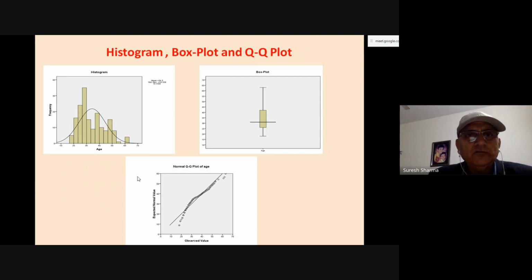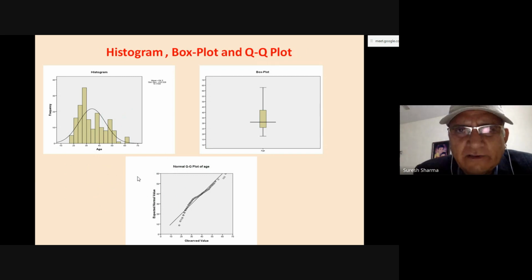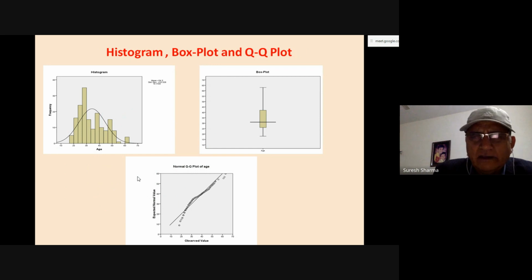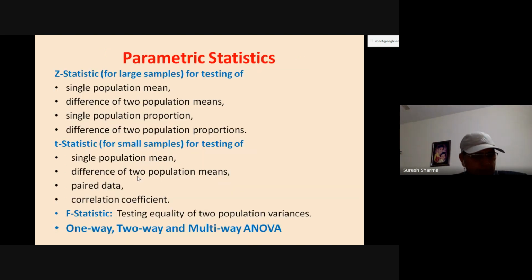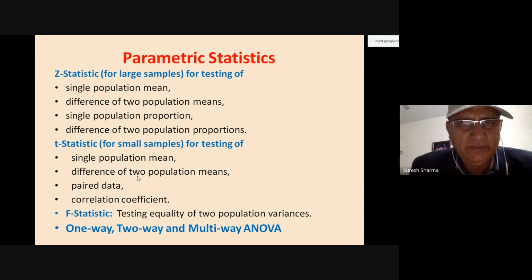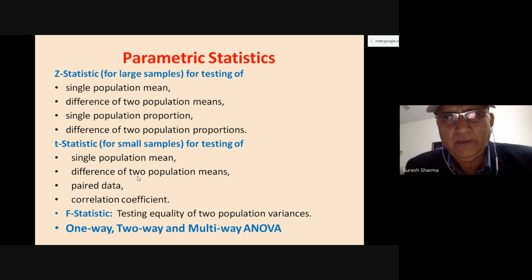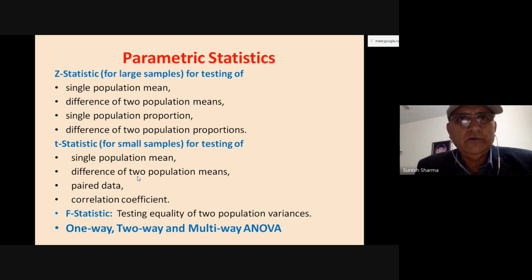Okay. So I have given you some idea how to check the normality of the data, and in the second practical session, we will show you how to check this. Now there are two types of parametric test. They are used for large samples. They are also used for small samples. If you are using this for large samples, they are generally called Z statistics. And if you are using this for small samples, that is called t-test or t-testing.